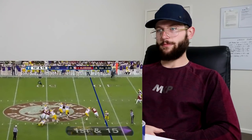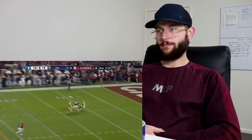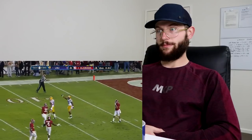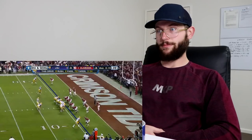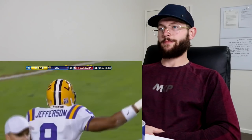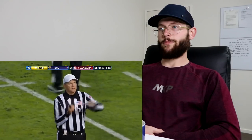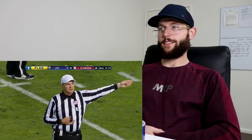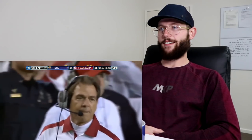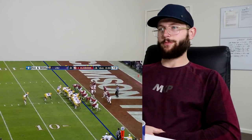Alabama brings only 3. Go deep, intercepted. It's caught on the Shepherd. It's Shepherd who got it. Former blitz, Jefferson drills it. Flag is down. It might be on Reuben Randall on this one. Holding, number 21, defense. After missing the goal, automatic first down. Les is down inside the 5-yard line, talking to the official.